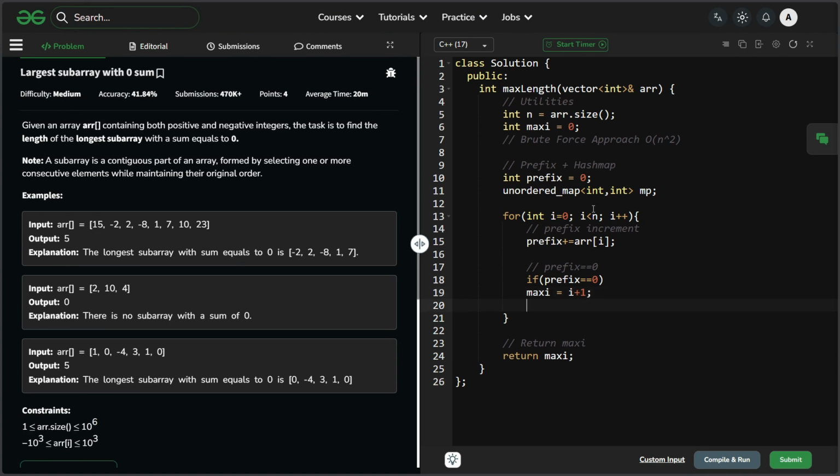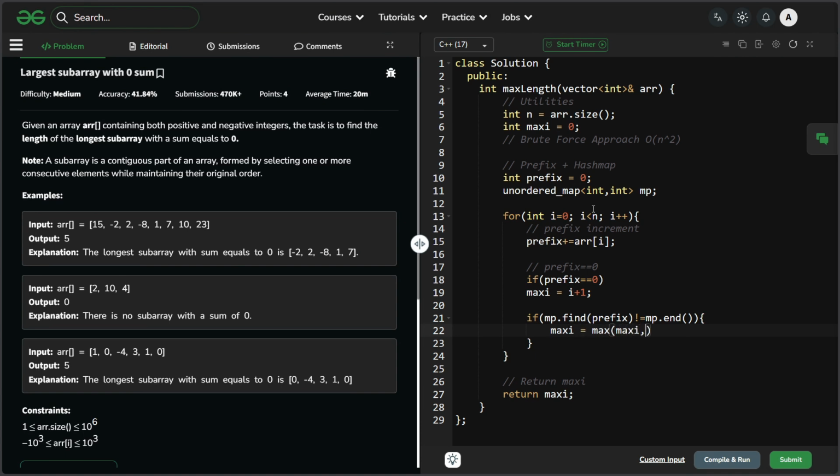Third case is where we hit inside the hash map: mp.find(prefix) not equal to mp.end. In that case, we are going to update maxi. So maxi is equal to the maximum value of maxi comma i minus mp of prefix.